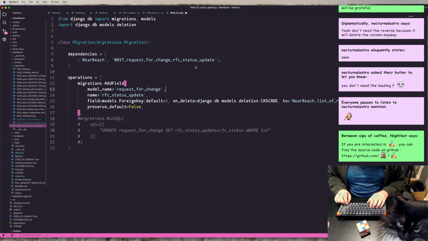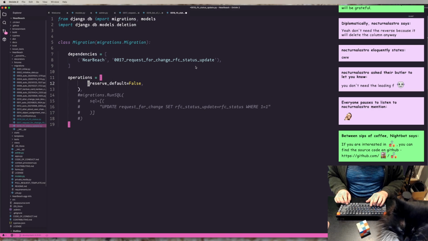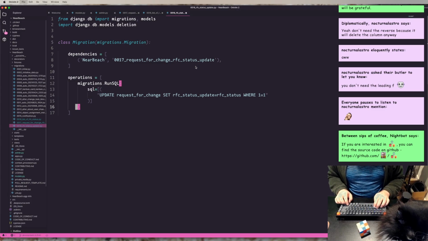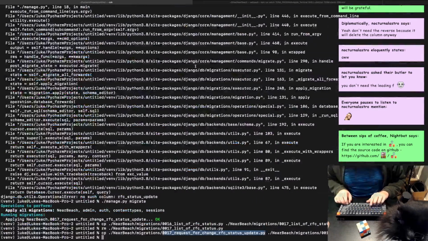All right. Then what we need to do is get rid of this and then bring this in. I'm going to hit save and then we're going to test it out.